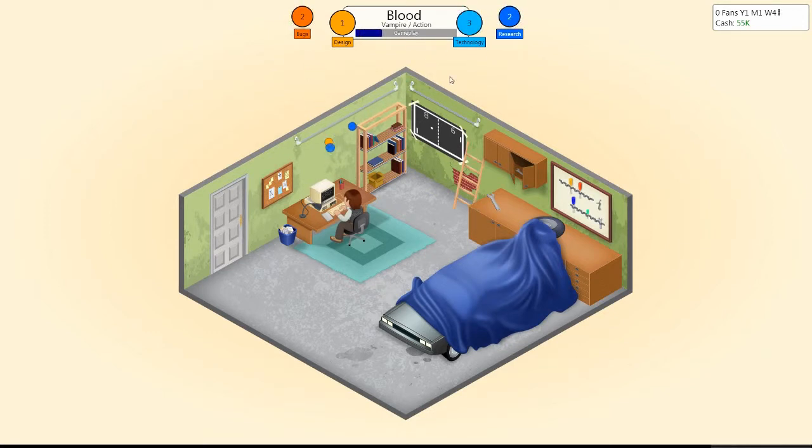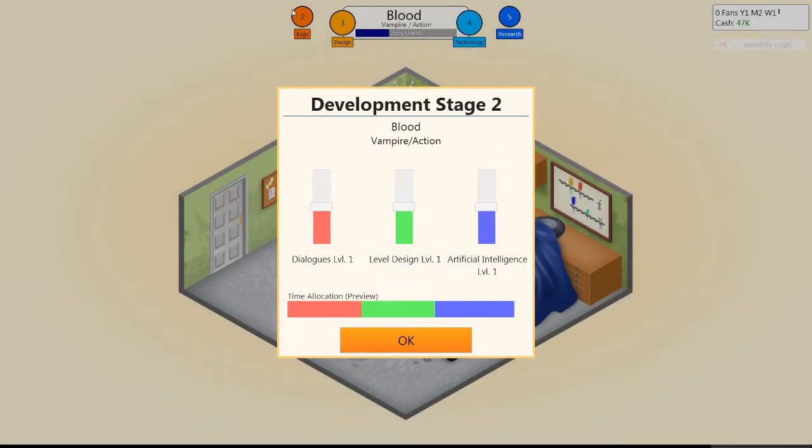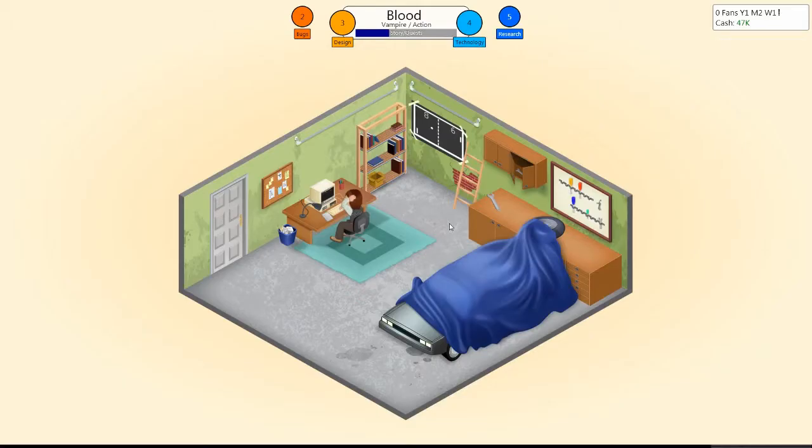So right now we're developing the game. Usually action games focus more on technology than design. So of course we want really smart artificial intelligence. Dialogues are not important at all. We don't want to see talk, we just want to see blood. Come on. Level design is fairly important. It's pretty important.